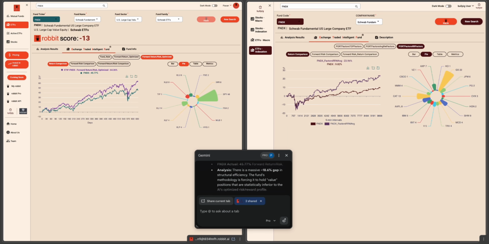Conclusion. The value trap. The -13 score combined with these double-digit performance gaps confirms that FNDX is a value trap. The problem: the fund is fighting the market trend. Its refusal to own expensive but growing stocks is costing you over 14% in tactical returns. The recommendation: the data strongly suggests exiting this fund. The smart money is finding alpha elsewhere, likely in the specific unit basket winners like GS-CAT, AAPL, identified in the previous analysis, rather than this broad fundamental index.